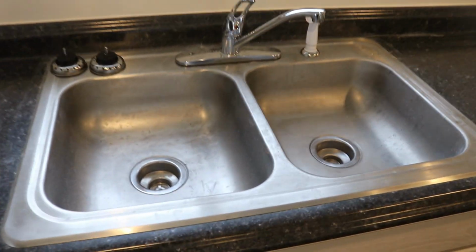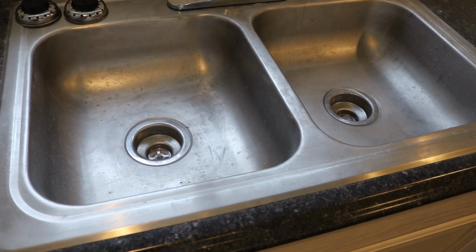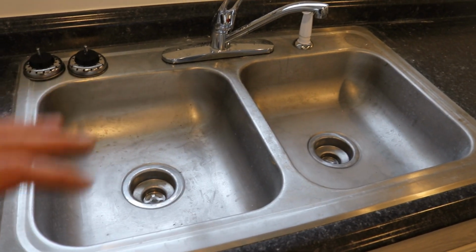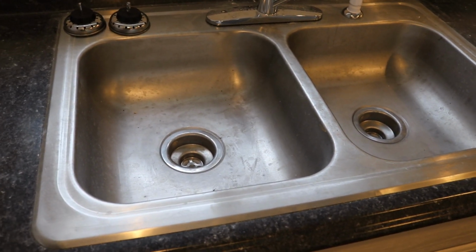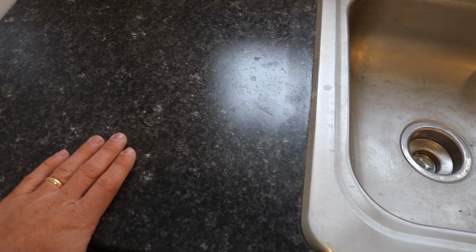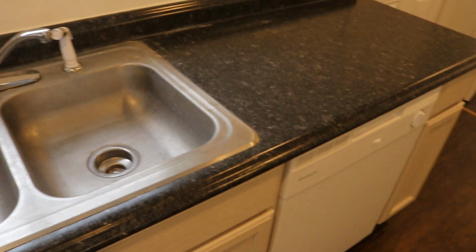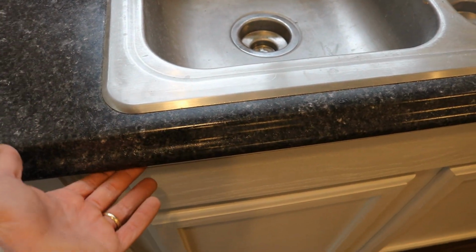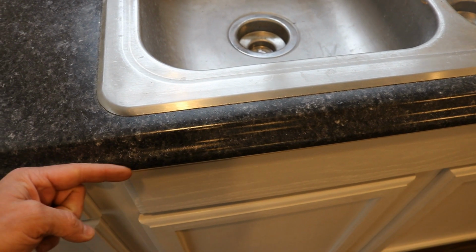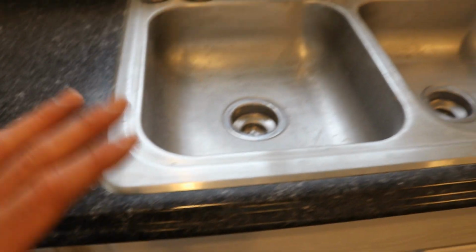This is the original sink out of the house. It just has some water staining in there right now. It's completely clean now. I just steel wooled it out and sanded it with some higher grit sandpaper, smoothed it up, cleaned it up real good. Countertops, these are your normal Formica countertops. I like them though. They've got this, what do you call that, sort of bull-nosed profile. But the actual laminate runs way back under there and doesn't end right at the front like a lot of them do, so you're more protected against water. And then of course everything is nice and sealed up.